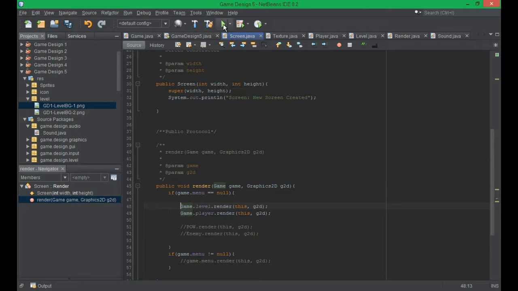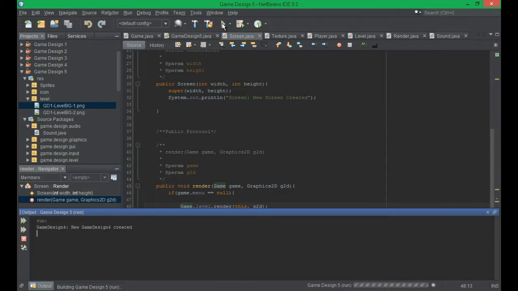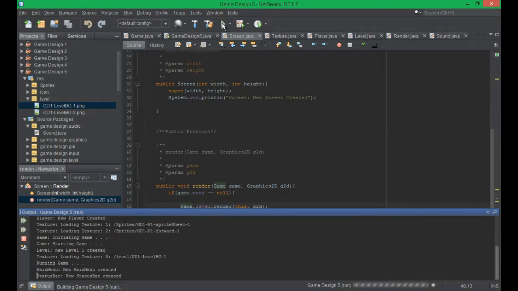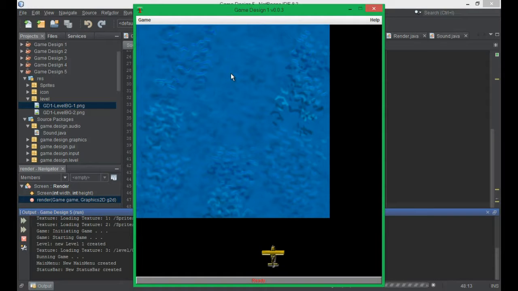Let's try that. Now the plane is flying over the water. Oh, it looked great. So lower clouds would have to be rendered first before the plane. And cut off the screen again now.